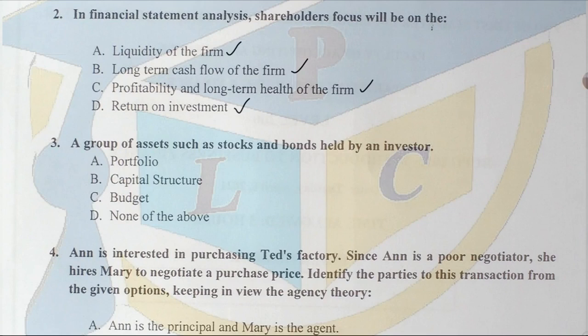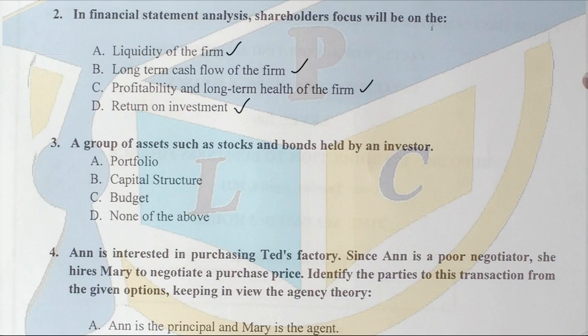Liquidity has to do with whether we are able to convert assets that are not easily sold into cash quickly. That's liquidity. But shareholders' prime focus is not on liquidity, neither the long-term cash flow of the firm, nor return on investment only. They are looking at the profitability and long-term health.